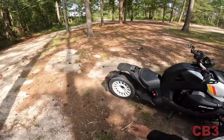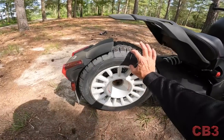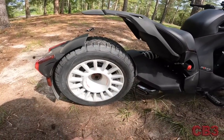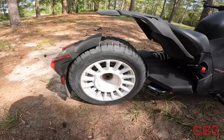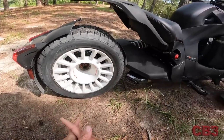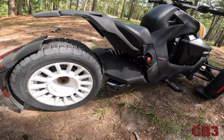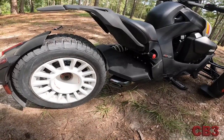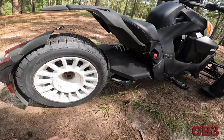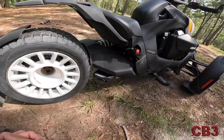The back tire, again, I think I mentioned this earlier, this back rim is an inch smaller, which gives you more sidewall. And that more sidewall basically protects things for you and keeps you from slamming that back rim into something. It also has the Akrapovič exhaust, which here in the South, we just call it an Acro because, you know, if it's longer than three syllables, we just don't say it. That's just the unspoken word down here.